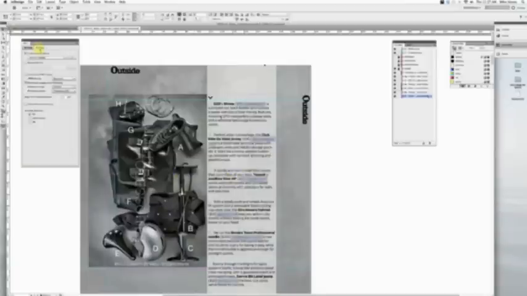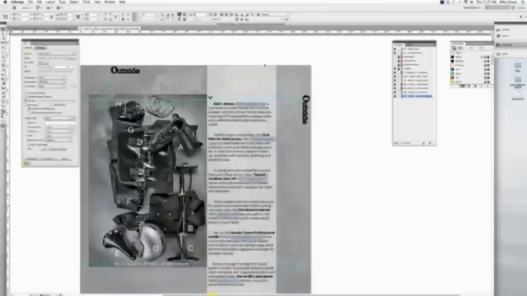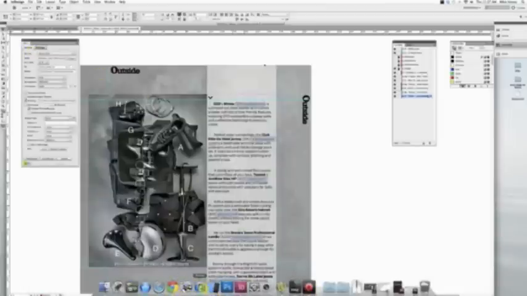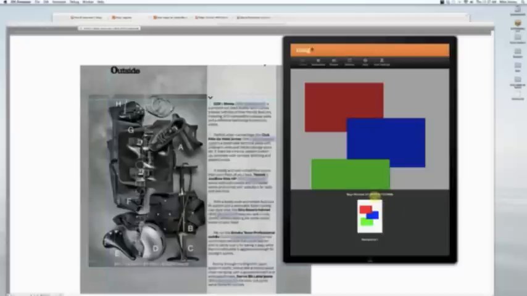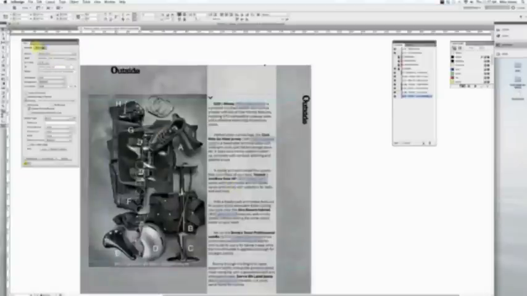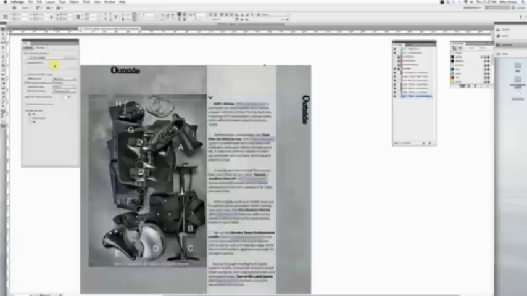The way these two systems talk to each other is through this IP address here. As long as your iPad is on a network, it's going to have an IP address. And as long as this IP address matches what's here in the settings, so you're saying push review to this device, this is how you're identifying the device, it should work. Sometimes it doesn't, for a couple of different reasons. It might be that your internal Wi-Fi network has certain protections on it, firewalls, etc., that interfere with that kind of traffic.